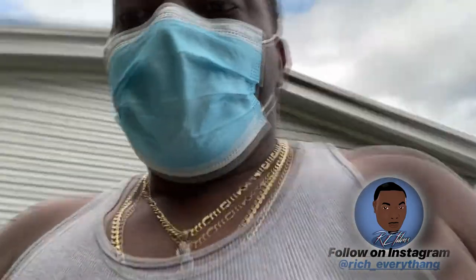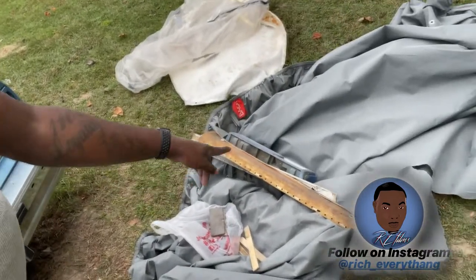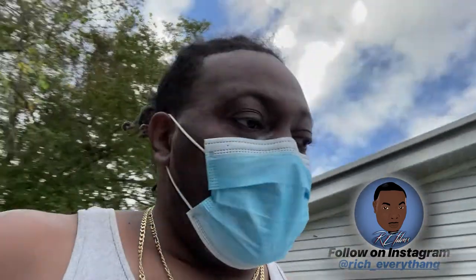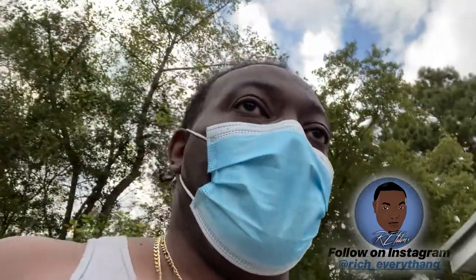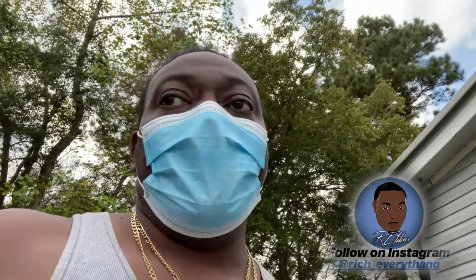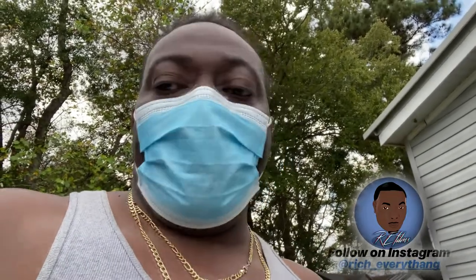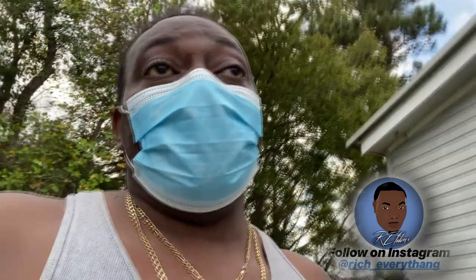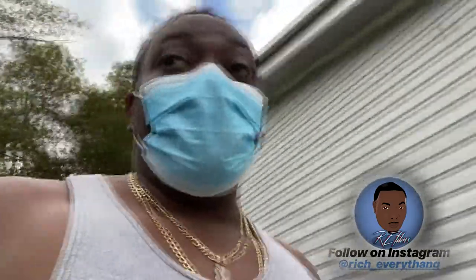Matter of fact, let y'all see, I got my stuff right there, my trim down there on the ground for my windows and all. So yeah, door panels are already made, all four of them. Seats, all that stuff is going to get touched at one time, man, pretty much one time. So right now we're down to just dropping the motor in the car and body work. And man, y'all see me bust this top down with a little homemade DA sander, you know what I'm saying? So y'all know how the grind goes with me, man.